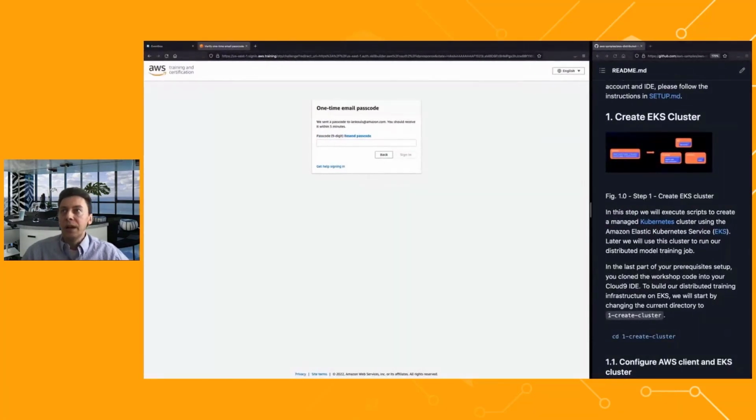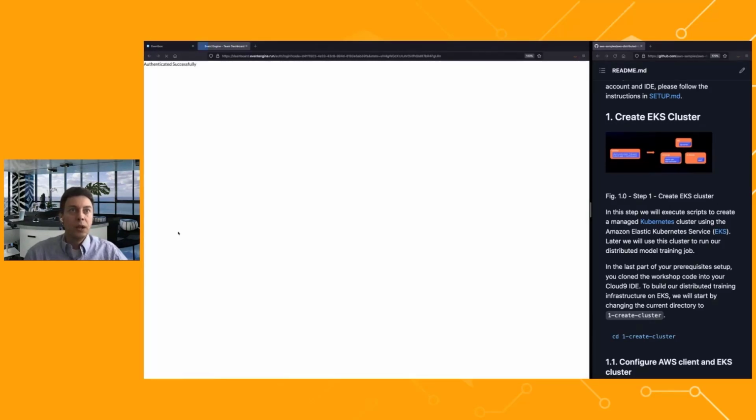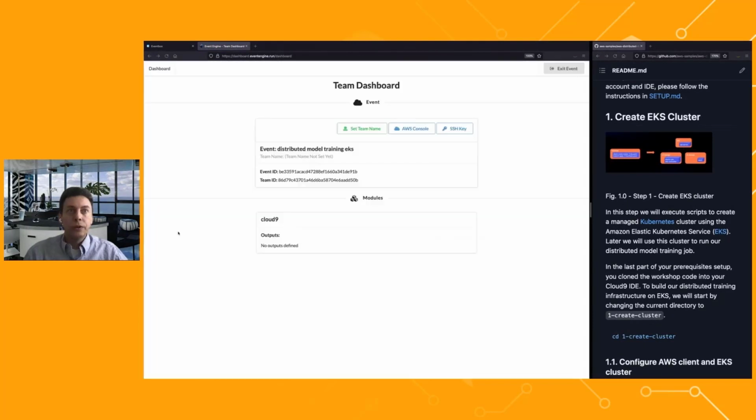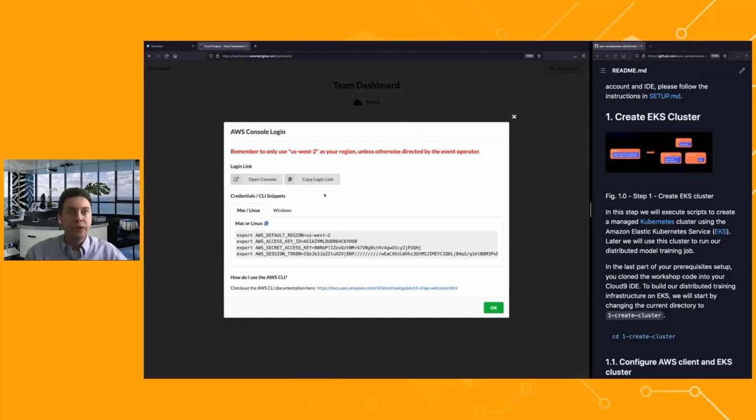So I have now received my temporary password code, and I'll paste it here to gain access to my console. Once you're authenticated, you will be presented with the team dashboard screen. If you click the AWS console button, you will also see temporary credentials on the screen.